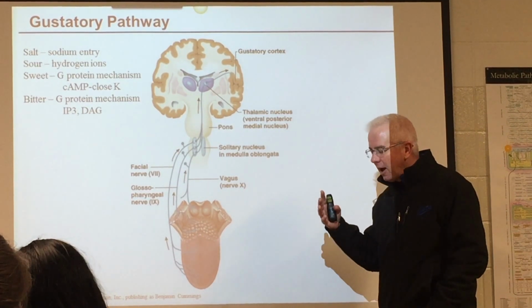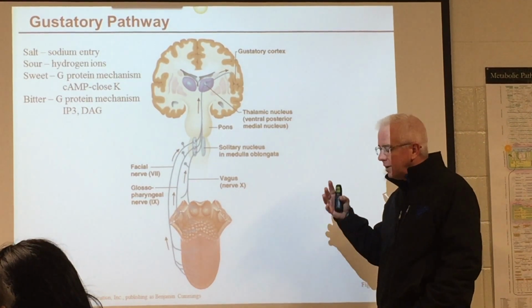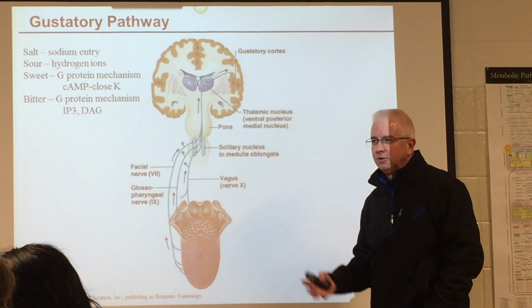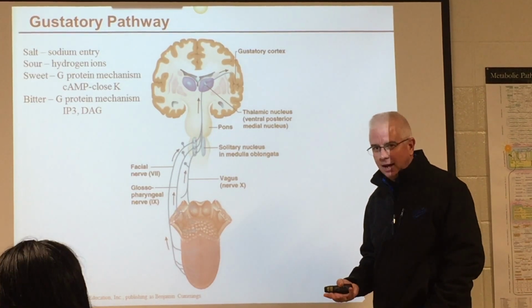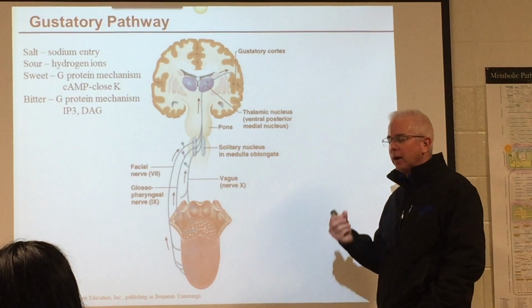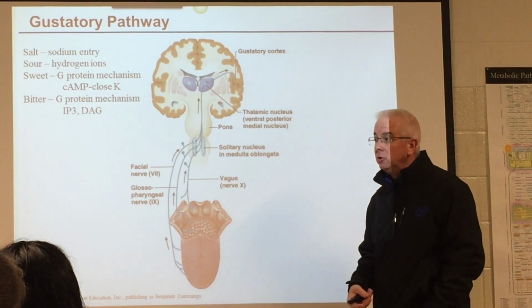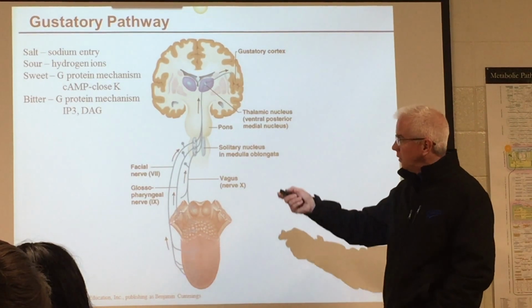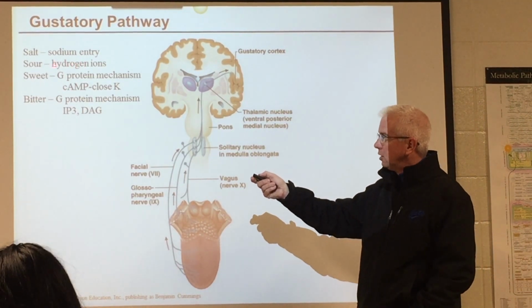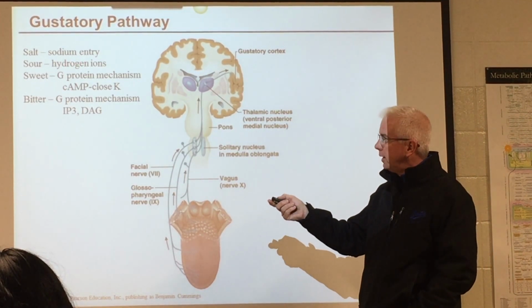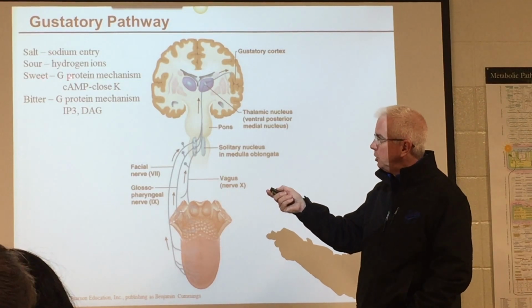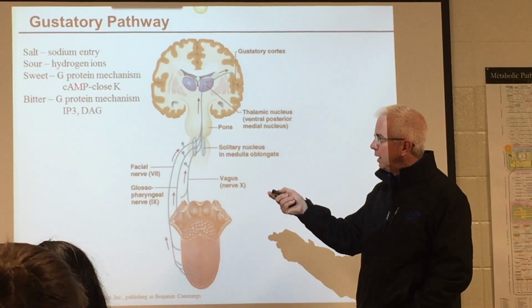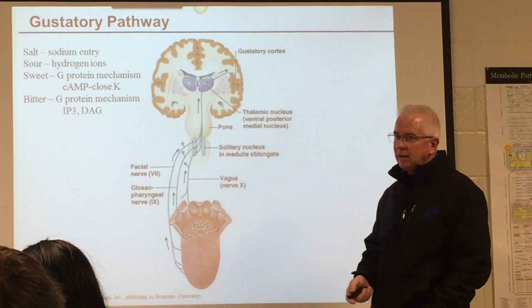I do not do nervous and kidney first randomly in this class. Once you have learned about all these proteins that allow these things to move, it just never goes away for the rest of physiology. So absolutely, hydrogen ions can cause action potentials. You know that already. Sweet is a G protein mechanism that uses cyclic AMP and closes a potassium channel.